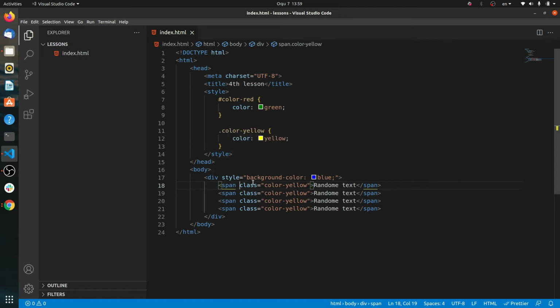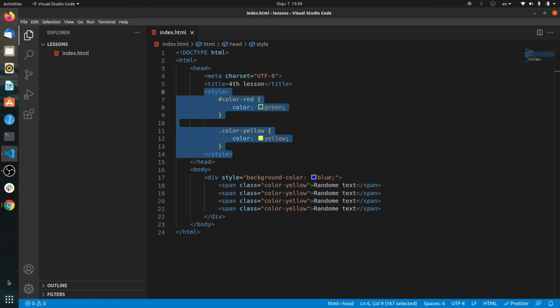Alright, so we have spoken about internal styling and inline styling. Now it is the turn to speak about external styling and why it is more preferred, you will see.